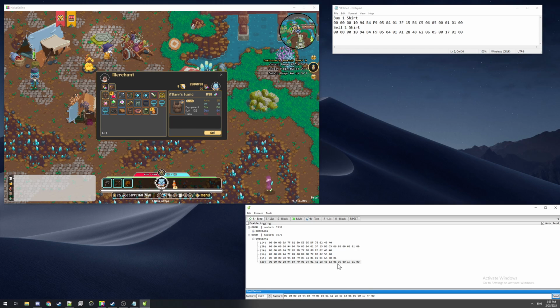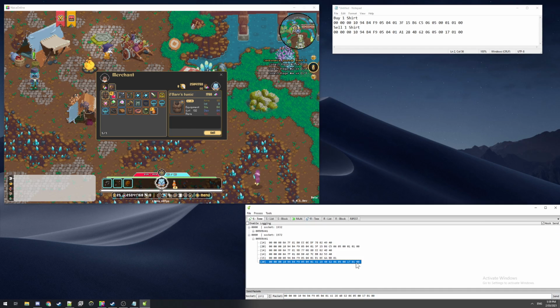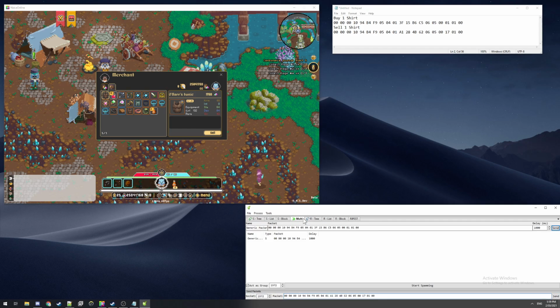So if I were to send this packet here, I've told it that I'm selling 255 of that item. Again, no update on the amount of crystals in my inventory, but we will just automate this process because I can't be bothered sitting here and buying and selling repeatedly via packets. So I'm just telling the packet editor to loop this function for me. You can see the shirt appearing and disappearing from my inventory.